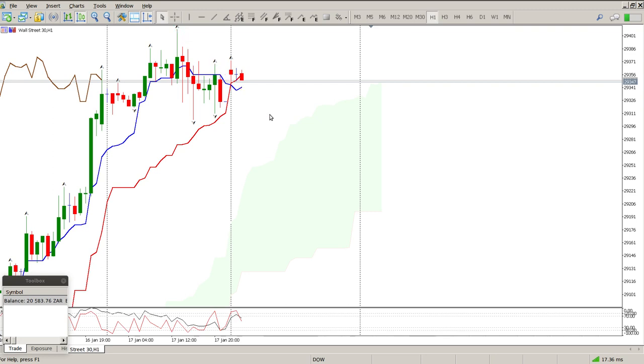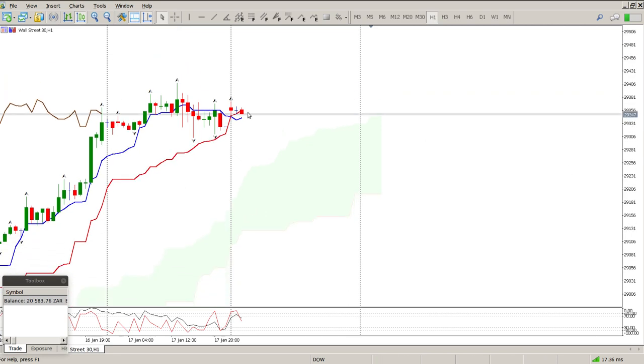Okay, so very messy on the hour. You can see we've got a bearish cross here. Future is extremely bright. Everything else is bullish. It's just a crossover, so patience is key. If we get a bullish cross in this scenario, with everything looking like it is, onwards and upwards we go.